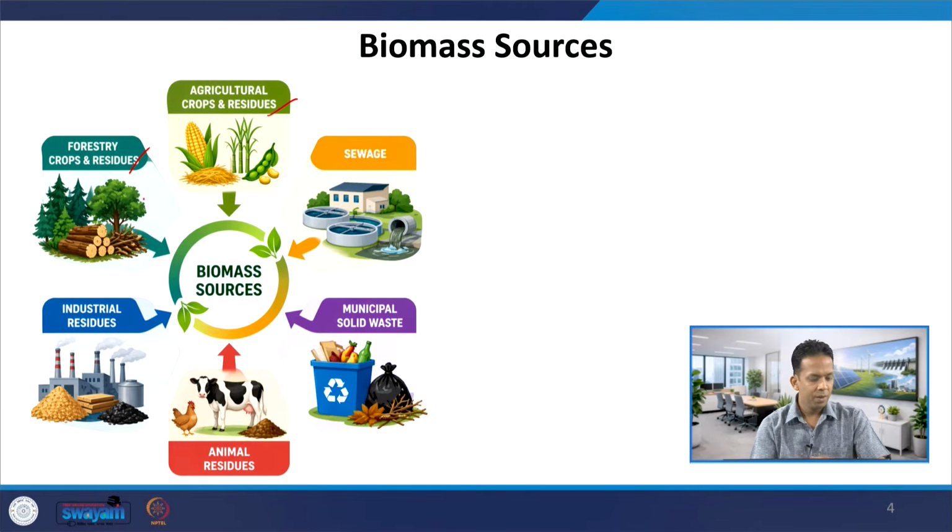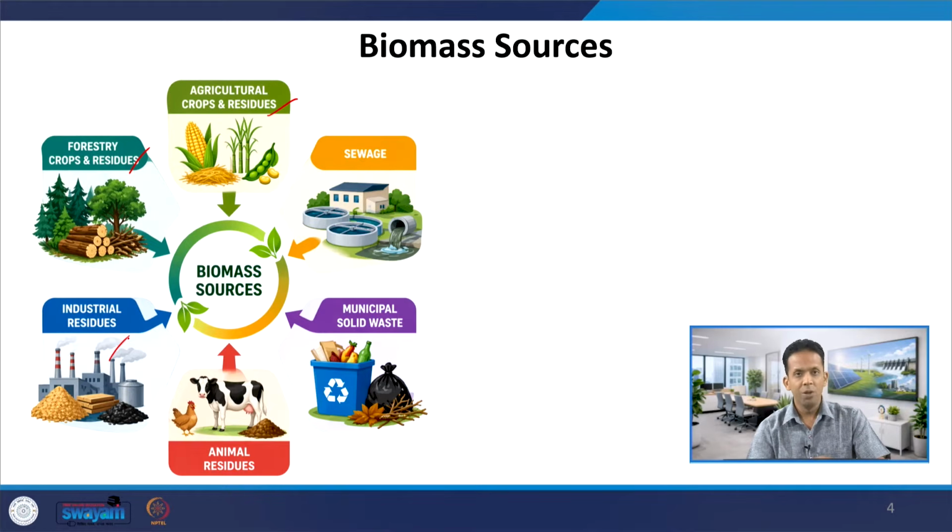So, after the trees are cut for, say, timber or wood, there is a lot of slash, like branches, twigs and leaves waste, which are lying down in the forest, or the dead trees or the old trees which are cut down for energy purposes. And then there are many crops or plants and trees which grow in forest which can provide biomass.